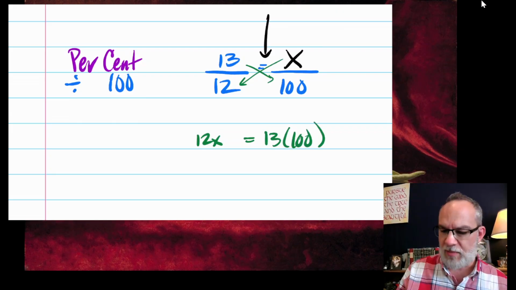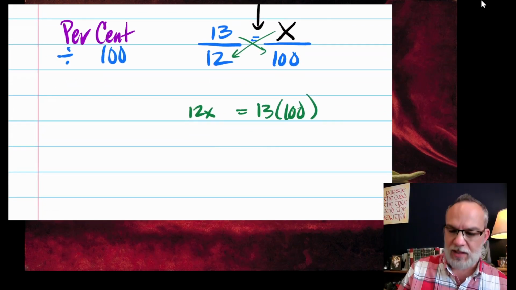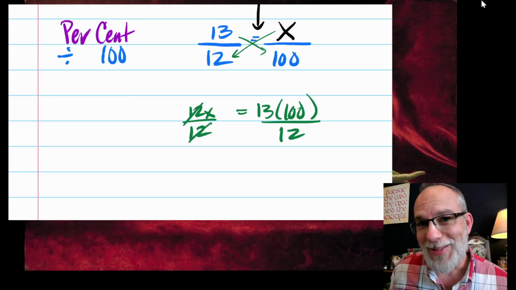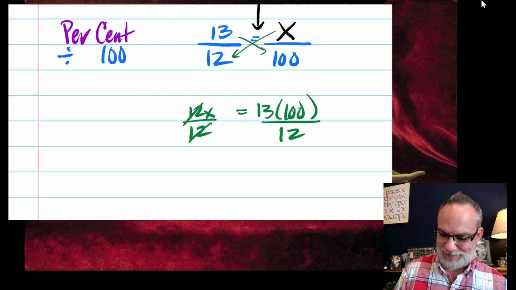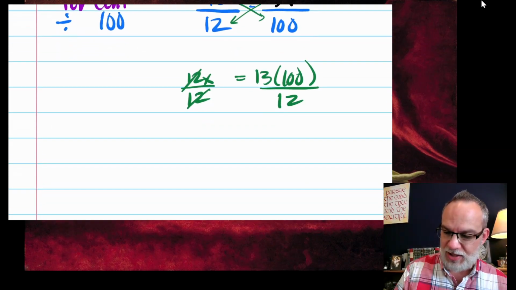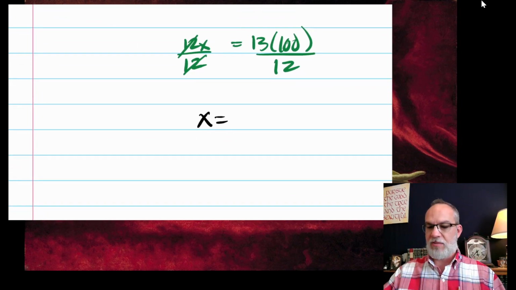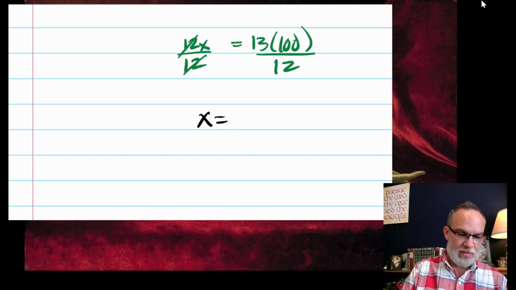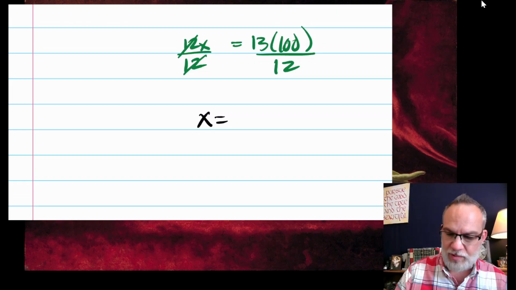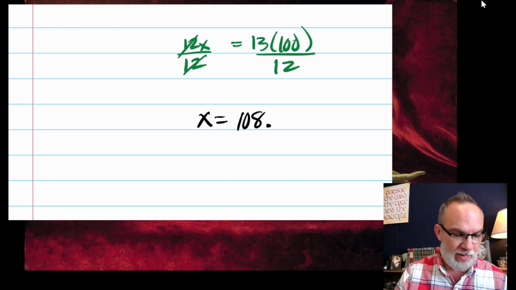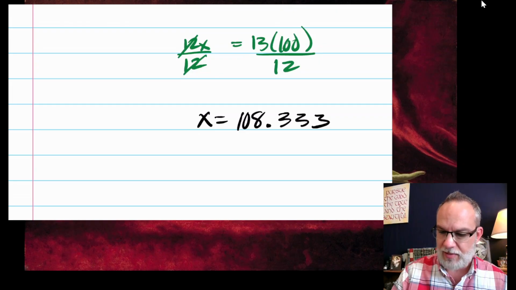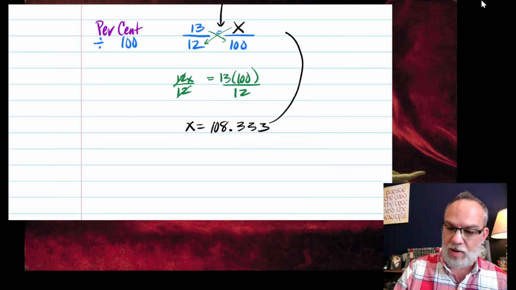And I'm not even going to multiply them out because the next algebra step to get X all by itself on the left is going to divide both sides by 12. Because don't you agree that all of your X's should be all by themselves? So X now is equal to, you can take your calculator, 13 times 100 divided by 12, and I get 108.3 repeating. So 108, if I go out 3 decimal places, 0.333. And so that's the number that would go right here that's out of 100.